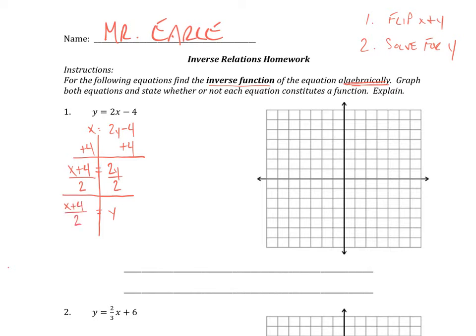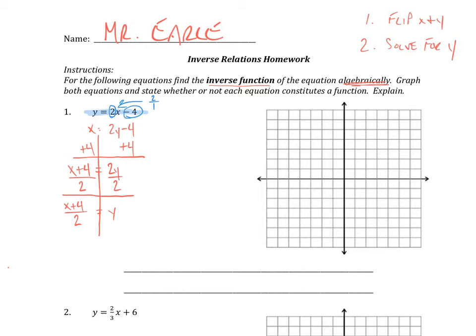Now this is where it gets important that we be able to reproduce this in slope-intercept form, because we're going to have to graph this thing, and this does not help us graph it. So what I'm going to do, just to be clear, is I'll graph the original in blue, and then I'll graph the other one in red. We'll plot the first function, which has a slope of 2 and a y-intercept of negative 4. And before I plot it, remember that slope should really be written as 2 over 1, because slope should have rise and it should have run.